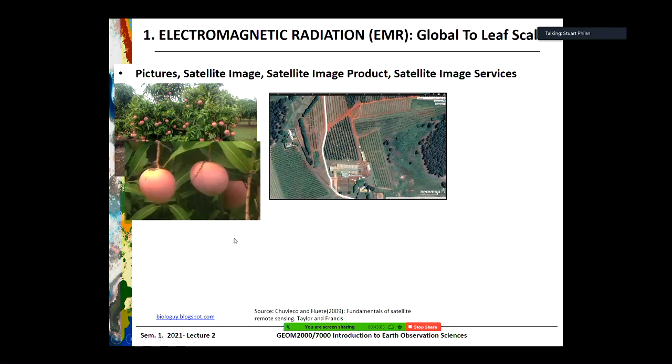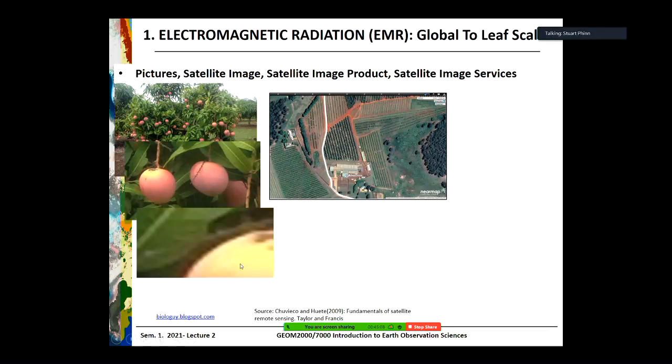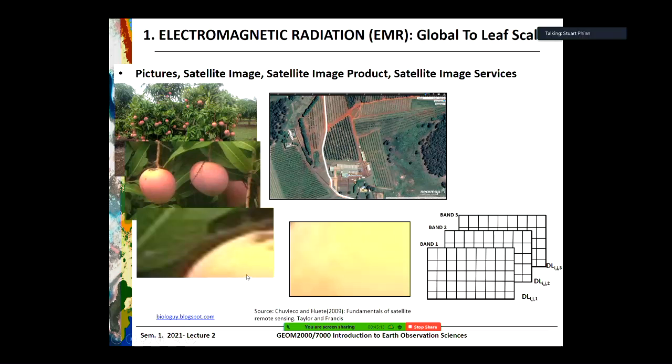If we look at that and zoom in on the mangoes, and we use a digital camera for doing that, and we zoom into each pixel, as we saw last week, our digital image is composed of layers or bands, and in this case it's a true colour image, and it's a blue, green and a red. Each pixel's got blue, green and red. It's displayed here, and we can see it basically as being green as the plant or red there. So those in each pixel, the blue, the green and the red value, that's our spectral signature that we're going to start working with.